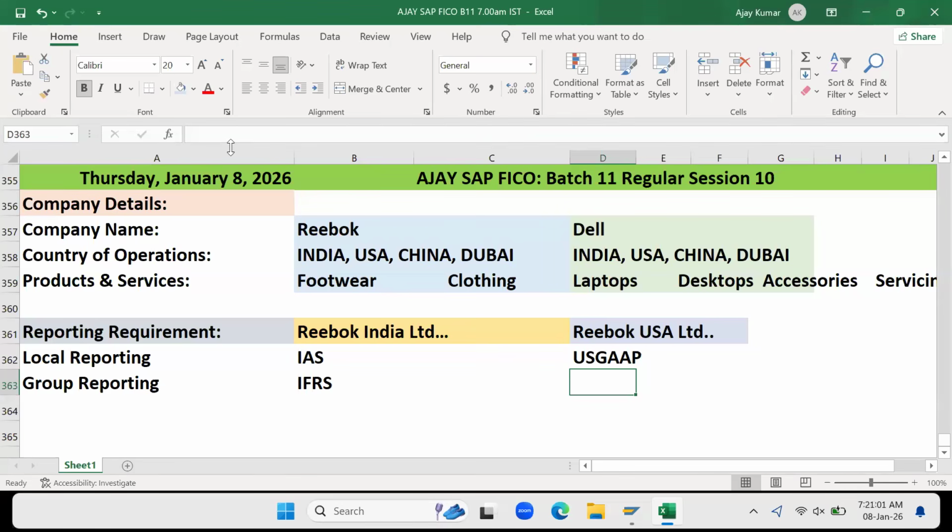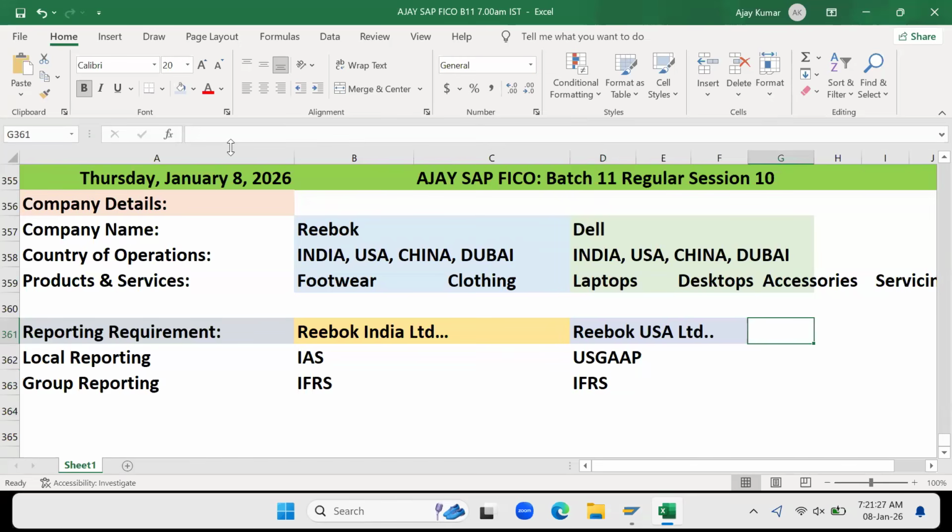And what about group reporting? IFRS, the same. Meaning the change is happening at what level? Local reporting level. The name itself is local. Local reporting represents country-specific reporting. The moment you change country, your local reporting will be different.